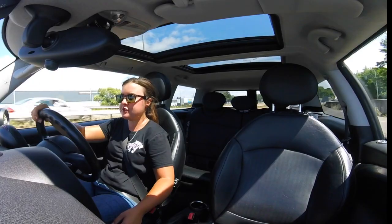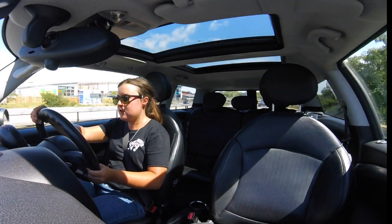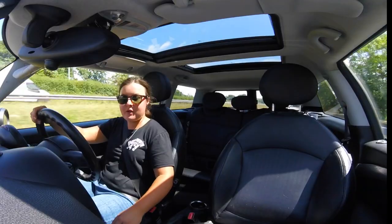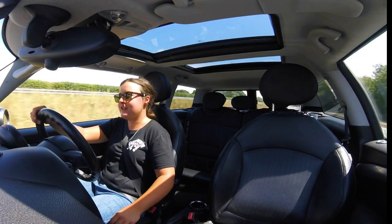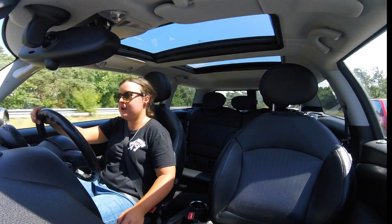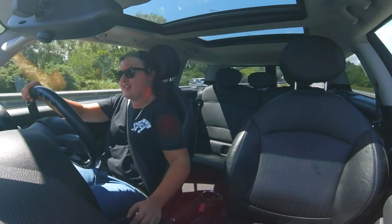I've just clicked on the sport button — it comes up 'sport' right in front of me and the steering is pretty heavy now. She flippin' flies! The Union Jack wing mirrors are nice and big and clear — you can see what's happening behind you. Although it doesn't have much exhaust noise, it's a fast car so maybe you don't really need the noise. If it starts at 170 bhp and has been remapped, this could be in the 200s — we don't know. It does feel quite a lot quicker than my little Barf. Back down to third gear — nice little gear changes.